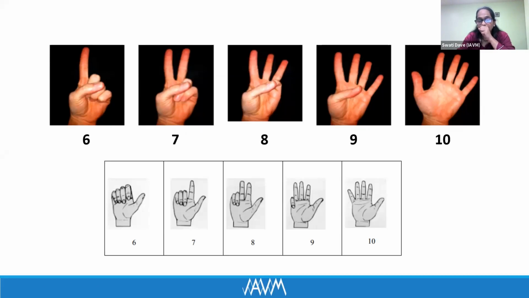Again, how you show the fingers is an entirely different topic, where finger counting is also culturally represented. People in Europe will do the thumb first when they show one. In North America or somewhere, they may do the first finger. In India, we also do using the small bits, like we can count 12 on one finger and 12 on the other hand.